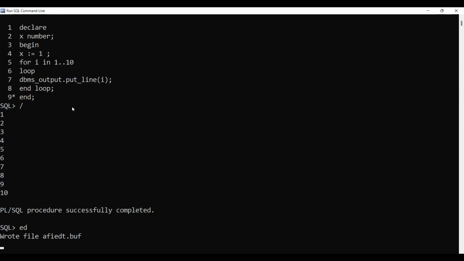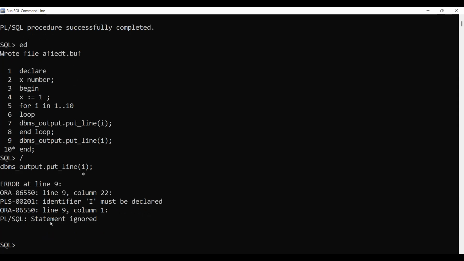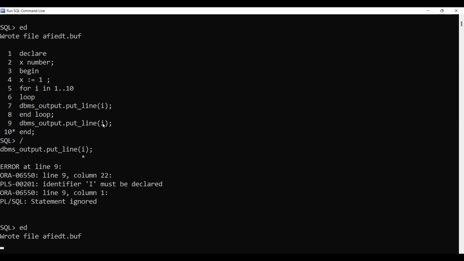I will not get recognized outside the loop. If you try to print the value of I outside the loop, it will give you an error. So you see here, I have printed the value of I outside the loop, and that will give you an error because this I is a variable, whereas this I is a loop index.